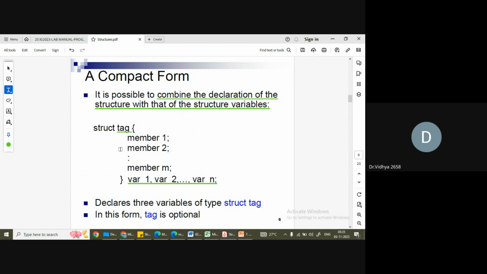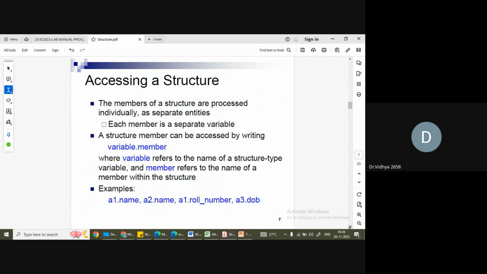As a combined form of structure definition, we are creating the variables like this. In the above example, we are declaring 3 variables of type struct tag. In this one, tag is optional, so it is not necessary to give the structure name.